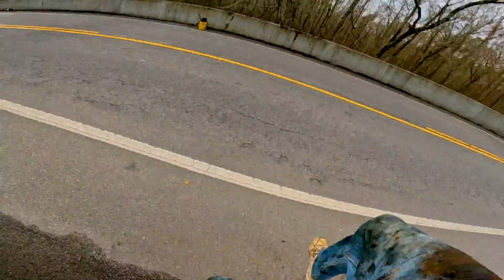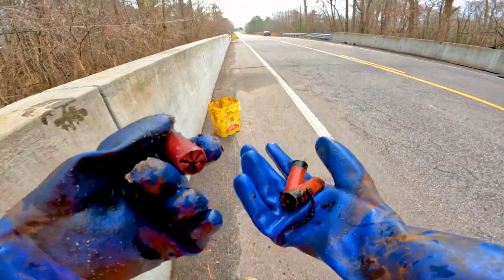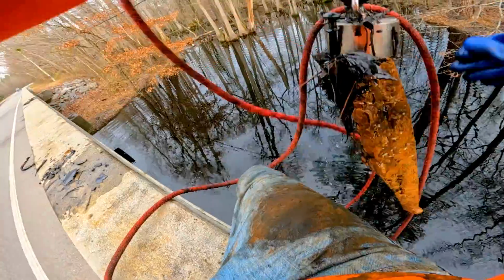Hold on, we got to get the bucket over here. I want to stay a little more organized. Let's collect all these shotgun shells. So we got 1, 2, 3, and 4. I think we got a bridge piece or something.